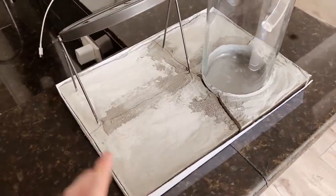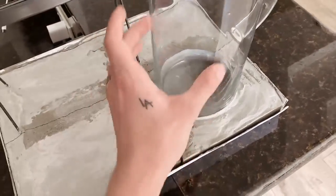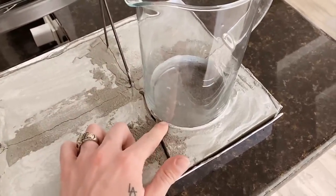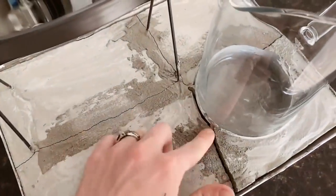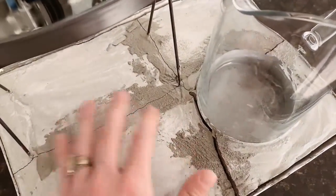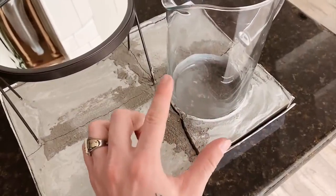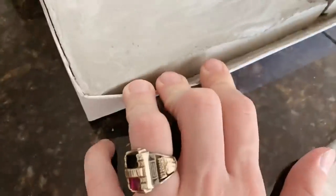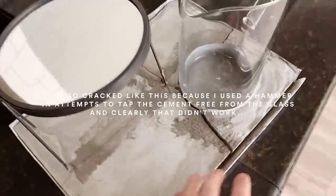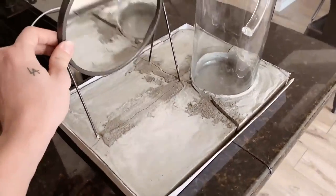So here's the project that did not turn out as I wanted. I know exactly what I should have done — I really thought the glass would just come right off the concrete since it's a slippery surface, but I should have found something more plasticky that I could bend and break out of the concrete. Trying to pull it out cracked it in so many places, and the patched concrete doesn't match in color anymore. I should have used something like a paper or styrofoam bowl to create the jewelry dish indentation — then it would have turned out great. The sides look so perfect but it cracked where it shouldn't have. I'm going to try to redo this and share it on Instagram.